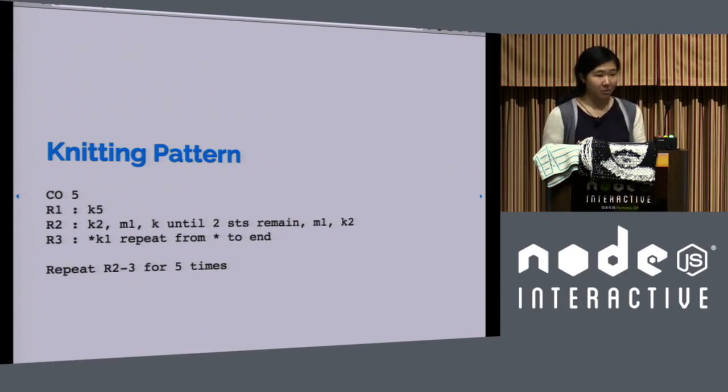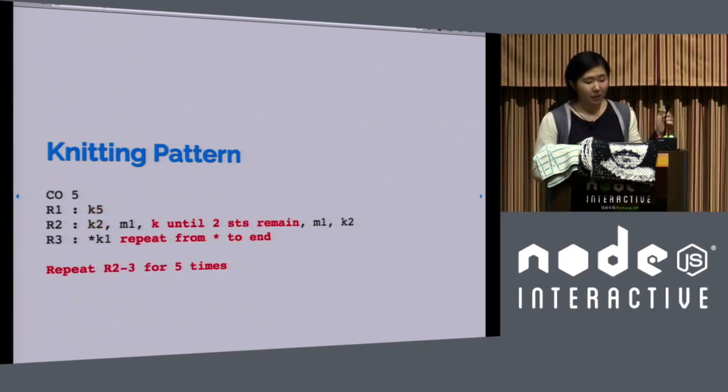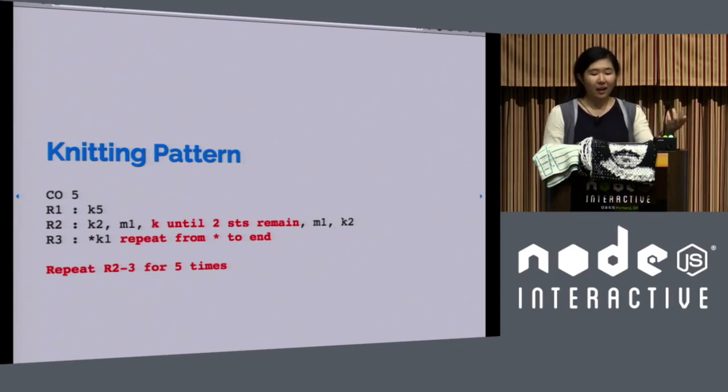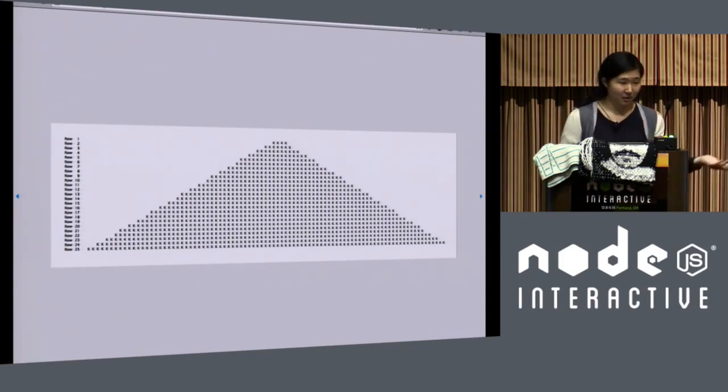I come from Japan, and in Japan we use graph paper and symbols. So it's a lot more graphical, and I never thought of knitting as coding. But US style uses symbols and instructions for a pattern. Here K5, K2, same letter and number, look like variables. Here's a more explicit one of a loop: until 2 stitches remaining, or repeat from. So I was like, this is interesting. I can knit with JavaScript now. So I wrote a little code to interpret this knitting pattern and output an image, much like I was used to knitting graphically in Japan.